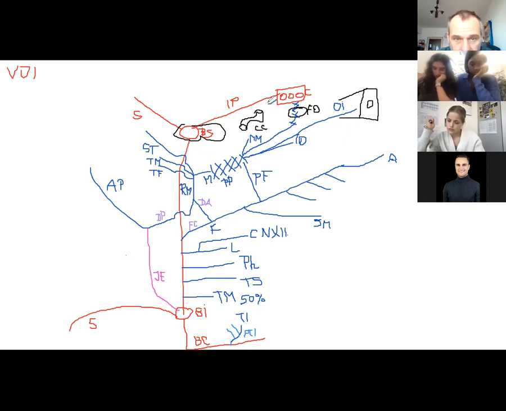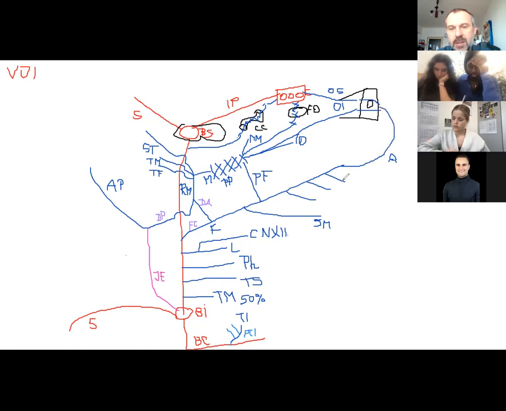Then we have here a plexus. This venous plexus of the carotid canal drains into the internal jugular vein. We have the superior ophthalmic here. So ophthalmica superior. And these two veins are connected to the angular. And that's the way how we can spread inflammation from the face into the eye. Yeah.